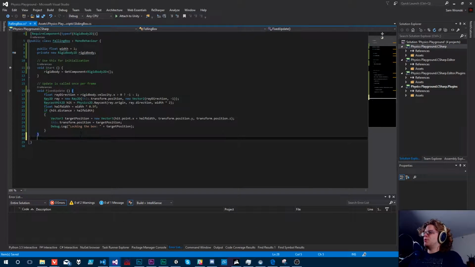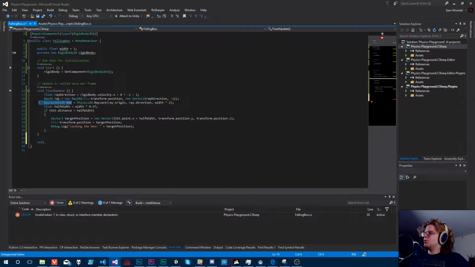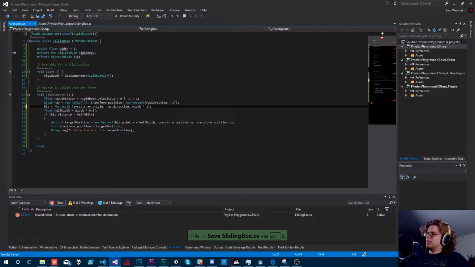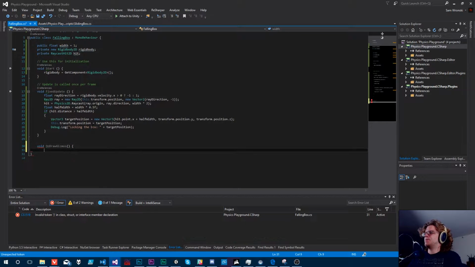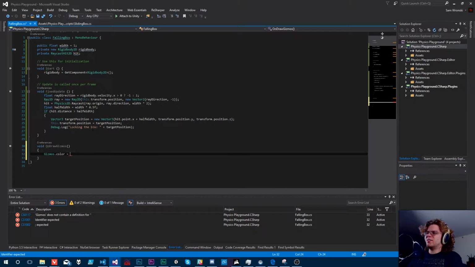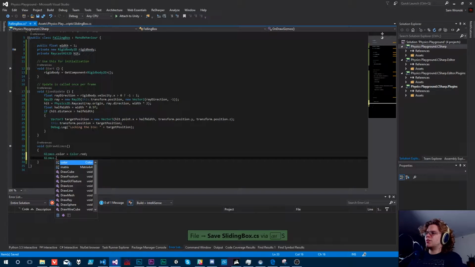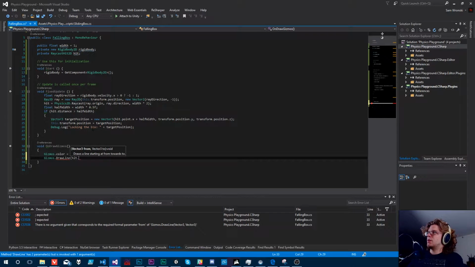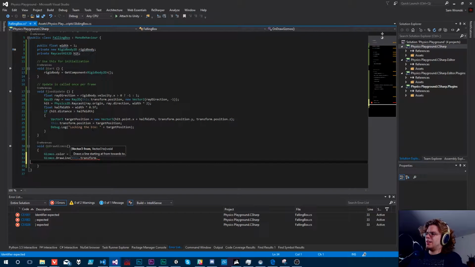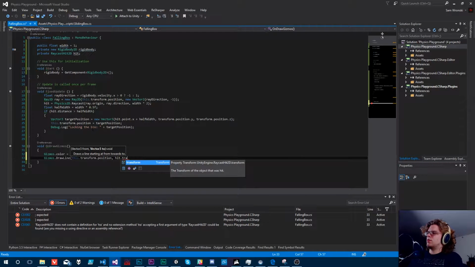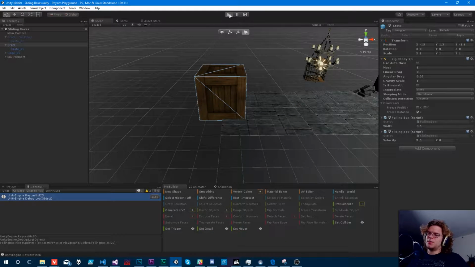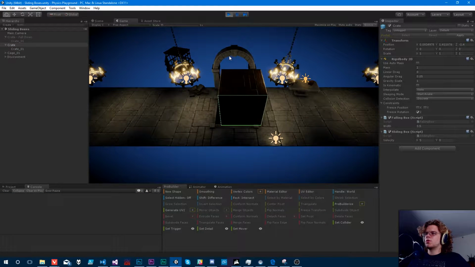I'm going to add a gizmo really quick. And I'm going to move this out here. The reason I'm doing this is so that we can actually draw it. On draw gizmos, I'm going to set the color equal to red, sure. And then I'm just going to draw a line from this transform position to the hit position. I'm kind of curious where this is going to draw to. I don't think it's going to be what we want, but I'm just curious what it is. Nothing.